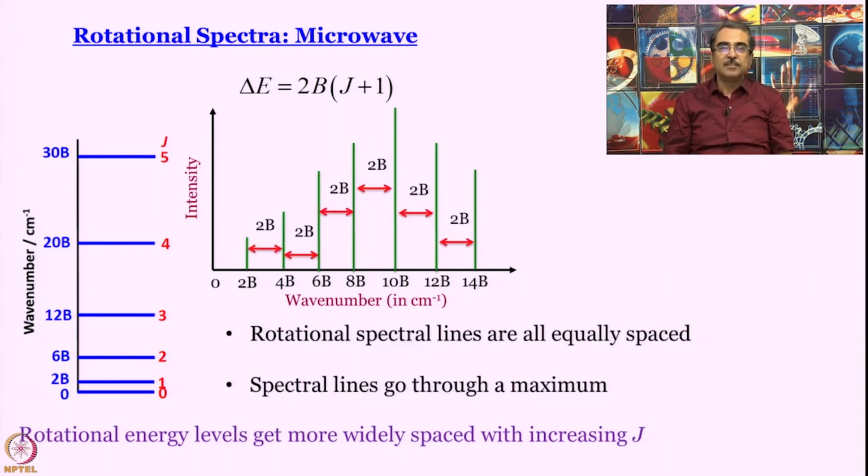Of what use is that? Well, since they are equally spaced and from the spacing you can find out what the B is, you can actually determine the bond length, can you? They do go through a maximum. Why do they go through a maximum? We will come to that, right. But even before that, let me at least mention that it is clear that from the spacing of the spectral lines we should be able to find out what B is, and if you know the reduced mass, which there are easier ways of finding, you can find out what the bond length is. We are going to come back to that.